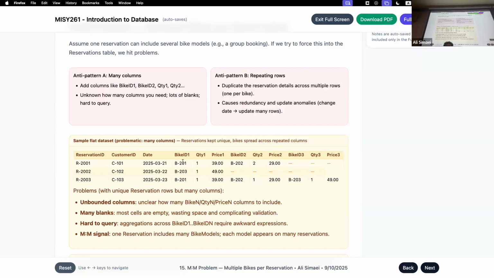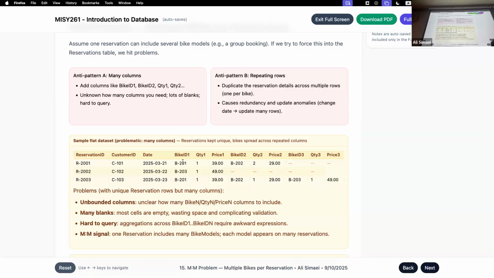Who said that? There was no conversation about a maximum of 3. They just said we want to allow people to rent multiple bikes, but there was no conversation about specifics. So this solution has so many issues that we cannot take this, and we want a better solution that doesn't have these issues.